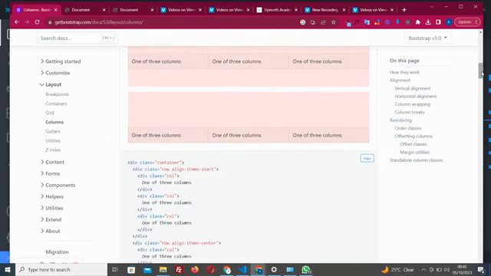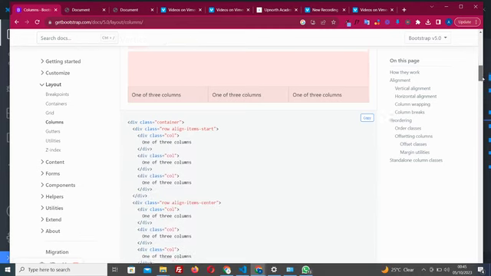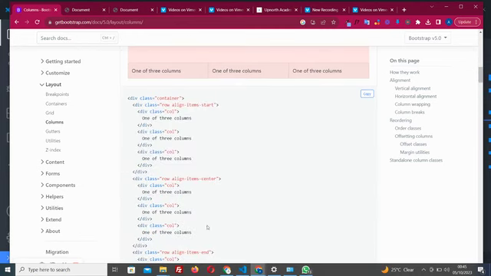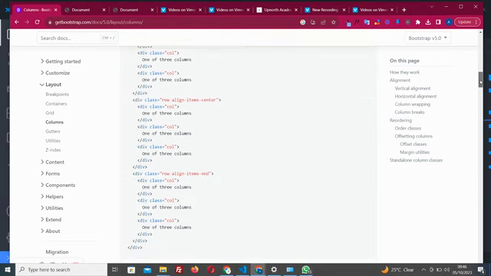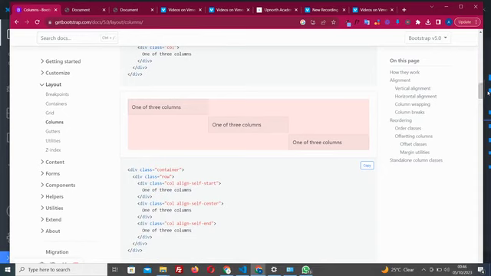So let's see it. You can see row align. Align items start, which is the first one. Align items center, this is the second one. Then align items end, this is it. You understand? But if it is just text, you can just use text-center, text-start, and text-end.